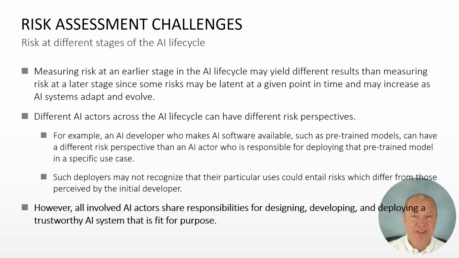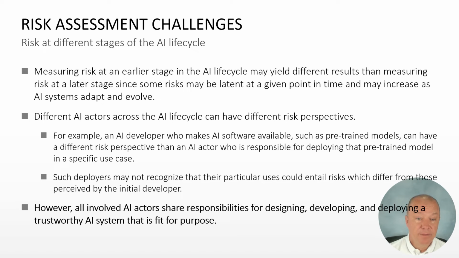And yet another dilemma is the risk itself may change depending upon what part of the AI lifecycle you're looking at. AI risk in the development phase can be very different from the AI risk in the deployment phase or the usage phase. So measuring risk at an earlier stage in the AI lifecycle may yield different results than measuring risk at a later stage, since some risk may be latent at a given point in time, but then may increase as AI systems adapt and evolve.